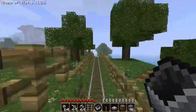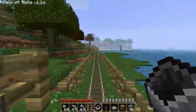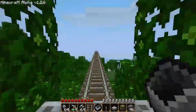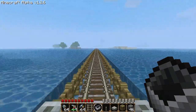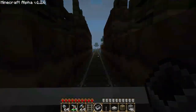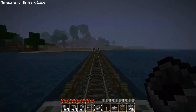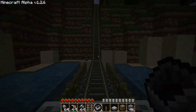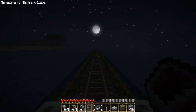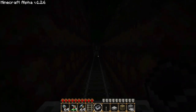Going down the same track that we went through in the last video, you can see how far an empty cart is going this time. Building these tracks took me a long time — maybe more than a Minecraft day just for the boost track section. This empty cart made it a lot farther than any of my old empty carts. It boosted probably somewhere over 1,200 blocks, so that's pretty far for a single boost on an empty cart, especially over that kind of track.